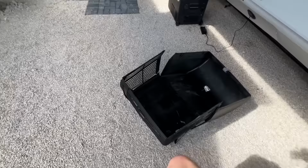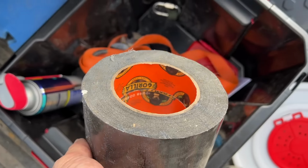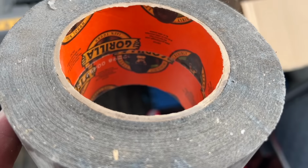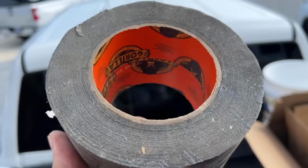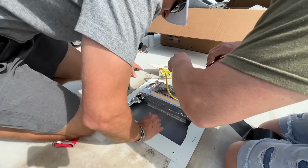Another essential tool is some duct tape, or I prefer Gorilla tape. But just a side note, this cannot handle negative temperatures. It will separate, so hopefully this one's still good now that it's warm again.